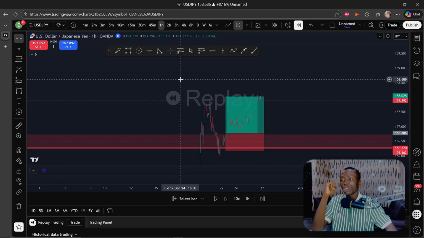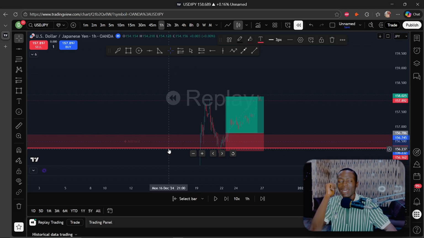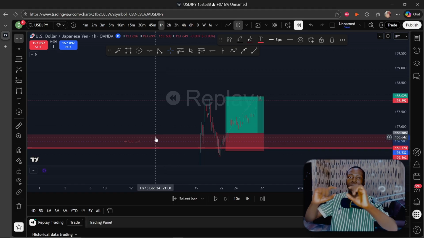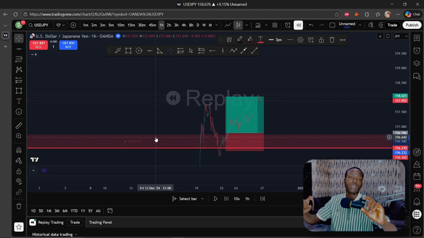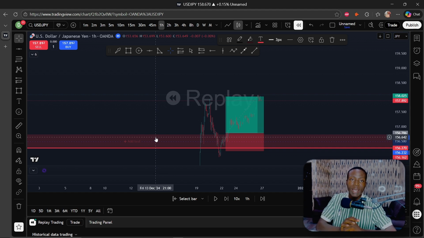Now whilst marking your key levels, one thing I advise is, any level that you'll be planning to trade from, don't just mark it with a line, but use a box like this. You can see that I added the line to mark the level on the daily time frame, but when it got to the time where I was looking for my entry, I had to use a box to actually draw out a full level. This one gives you enough room to set your stop loss and every single thing. When you use a single line, it's kind of unpredictable when it comes to setting up the stop loss. So that's my advice for you.